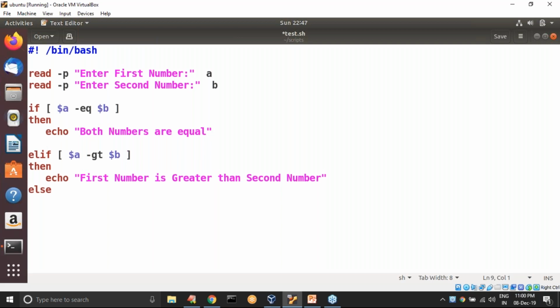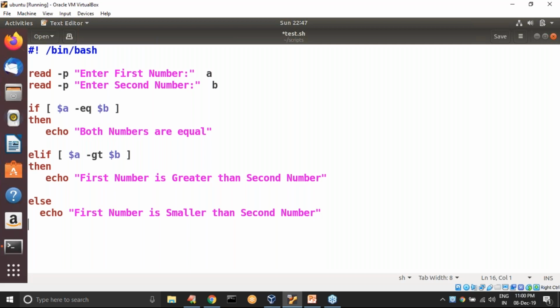If both are not equal, if first number is greater than second number, then okay, we took that message. Else means first number is not greater than second number, so first number is smaller than second number. First number is smaller than second number, like this, right?